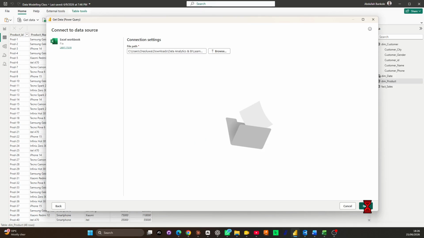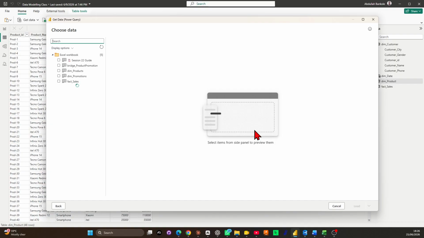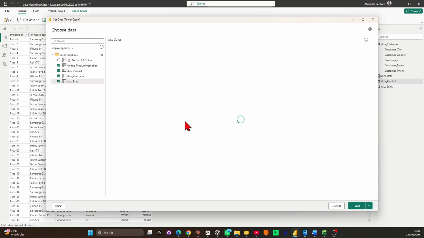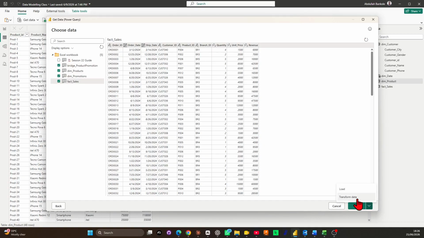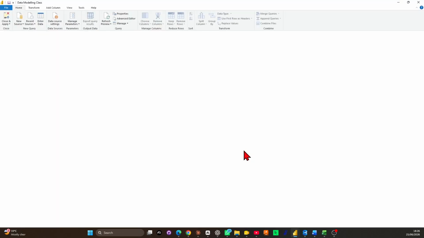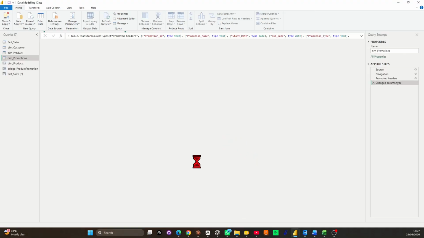So I'm going to bring the data in. It's connecting to the data source. We are going to be working with the promotion, the product, promotions, and the fact sales. Then I'm going to transform it just to confirm that everything we have is right and needed. I'm supposed to open a fresh new Power BI file, but I don't want to do that. I want to do everything inside of it.